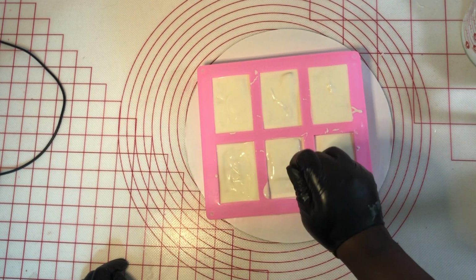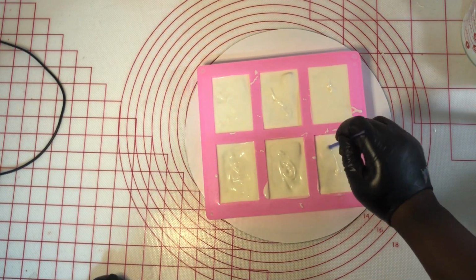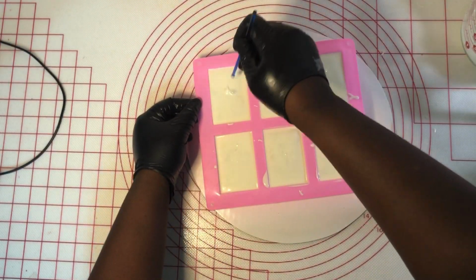It's really important to make sure we have a smooth finish. I can't stress it enough. You always want to make sure that your work looks as best as it possibly can.